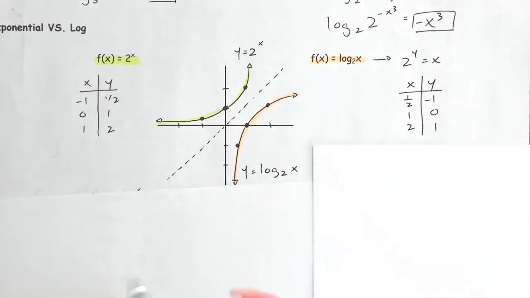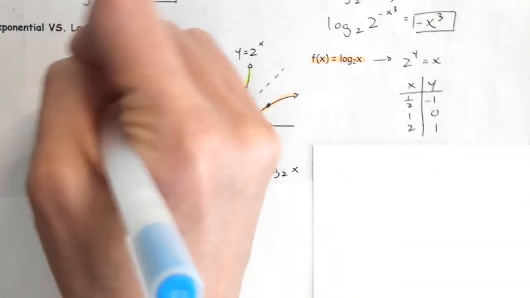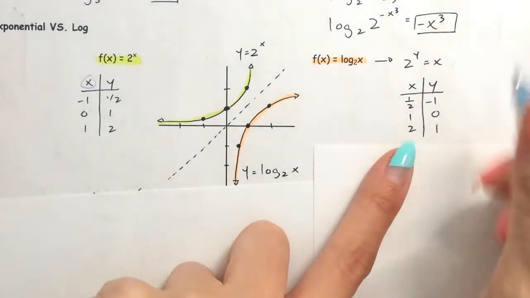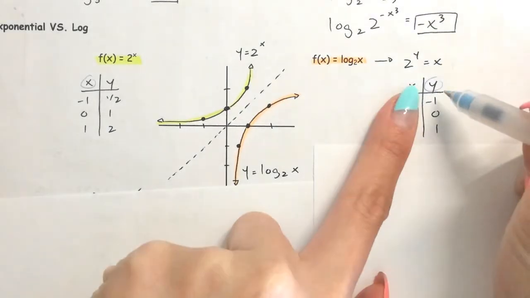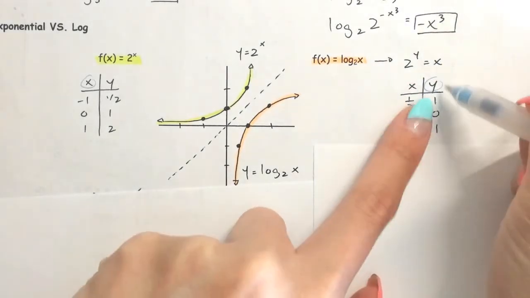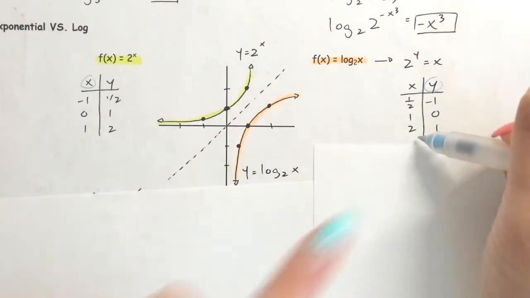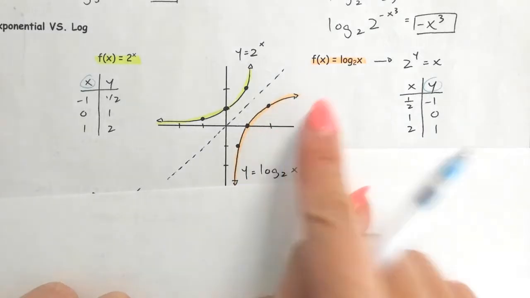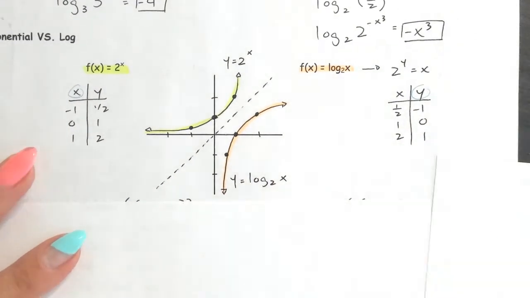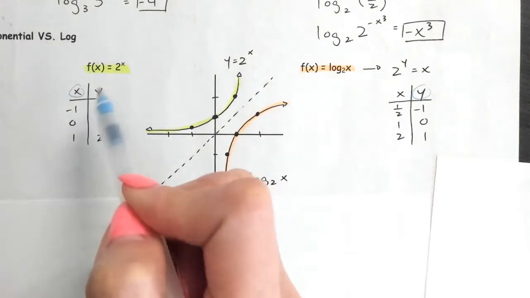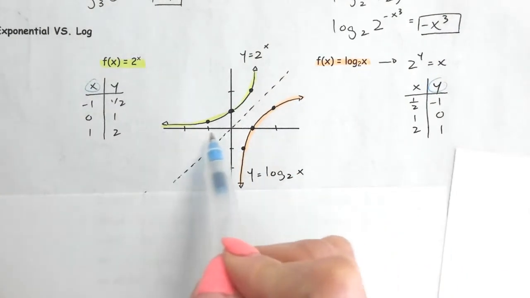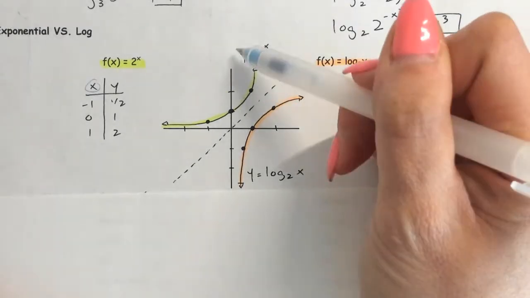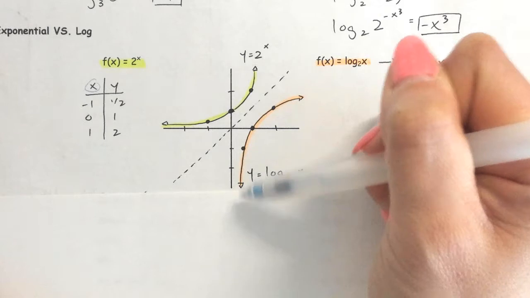The difference is going to be, instead of using my x values as -1, 0, and 1, I can now use my y values as -1, 0, and 1. Plug that in to get x values because these are inverses of each other, right? So once I do that, I can go ahead and graph it. And I'm keeping in mind my yellow graph, my exponential graph, has a horizontal asymptote, which means that my inverse is going to have a vertical asymptote, my inverse graph.